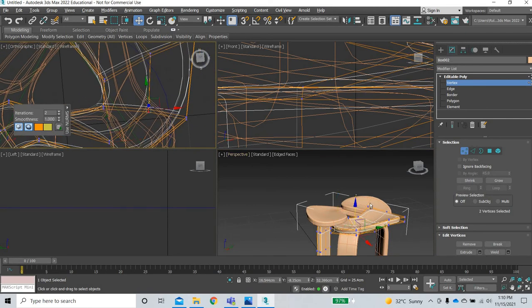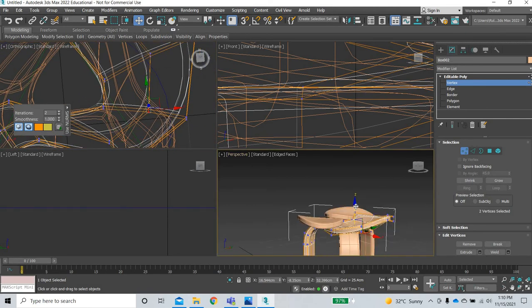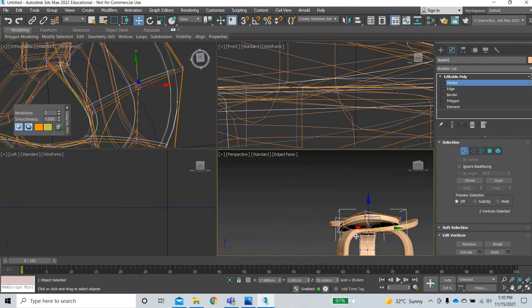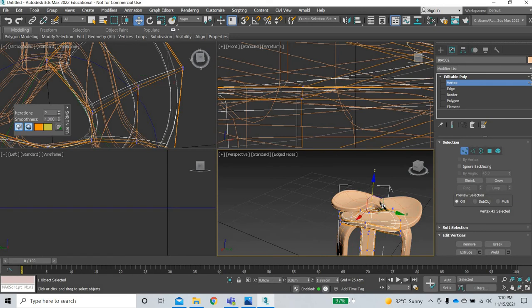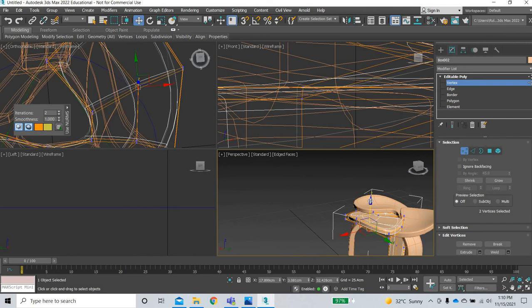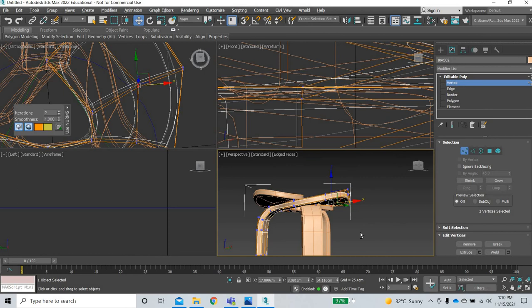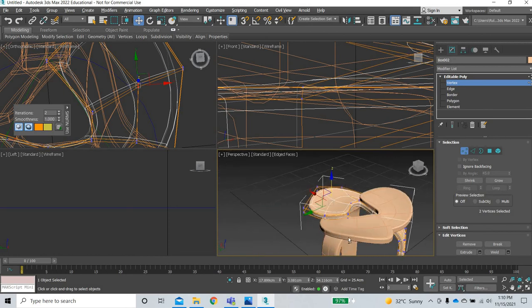The one next to it, maybe this needs to be pulled up. The one next to it, perhaps needs to be. And that's it.